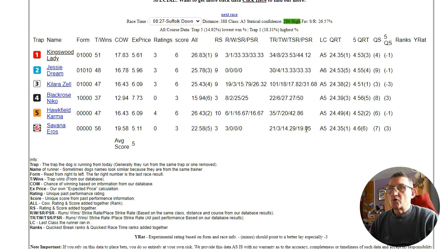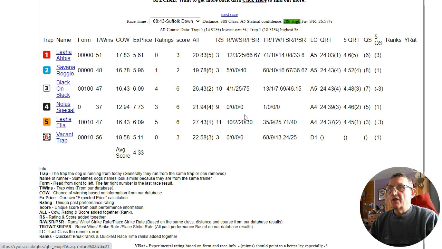And then we've got the overall wins, runs and strike rate. So that's all their history in the database added together and given you the strike rate. So in this case 23 and 44 place. So that's quite a good place strike rate, 50%. So they're all pretty good things to look out for. And if you go through the race card, you'll notice some of these are up at 75% and things like that. And I've already started to think about the top one in the race, as long as it may be over 50 or 60.